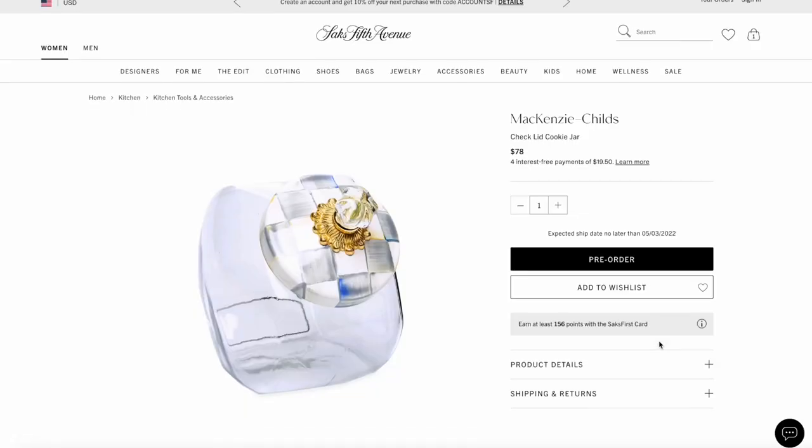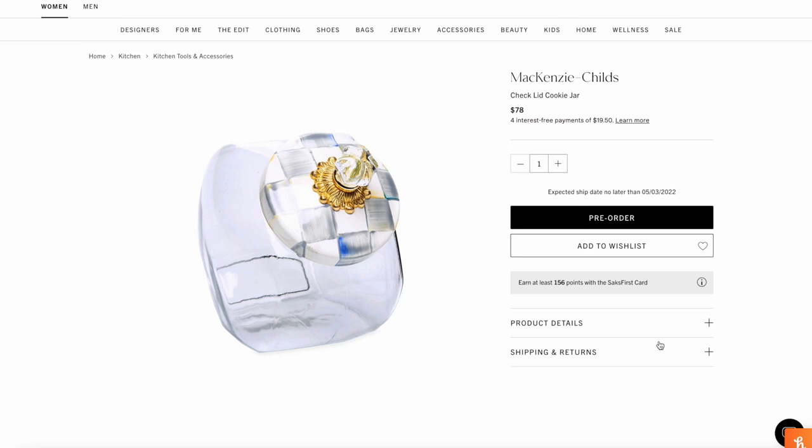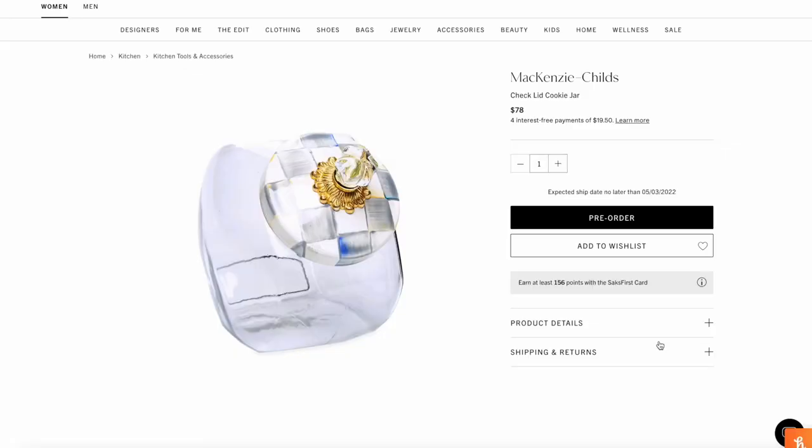Oh, here we go. Look at how cute she is. Isn't that so me, with the gold and the gray checkered? This is a cookie jar, and I was thinking about getting two because I have this little heart dish where I keep little chocolates out in case anybody comes over. I was thinking about having a treat jar for humans and then a treat jar for my pups. They're expensive. Nobody yell at me, I know, but it is so cute.